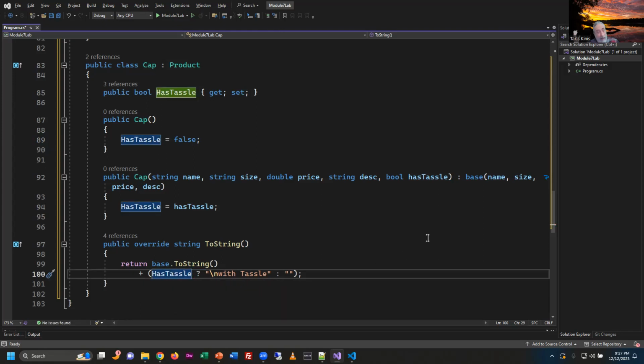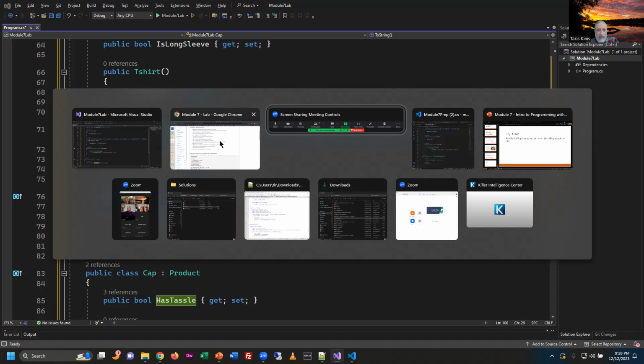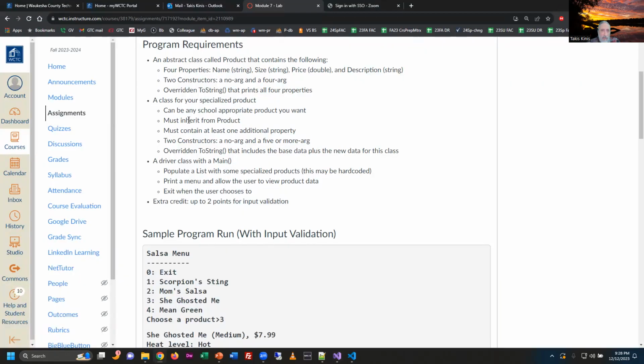So if I wanted to add another product type, I can't really think of any more products right now. This is enough, right? We have t-shirt, a cap, and hoodies with a couple of options. Okay, so I think we're good. You know, my menu will be a little bit shorter than the one in the example. And I mean, does it actually say create? It doesn't tell you how many products to create, actually, does it? You know, the implication is that you're creating 4 products, but who knows, right?